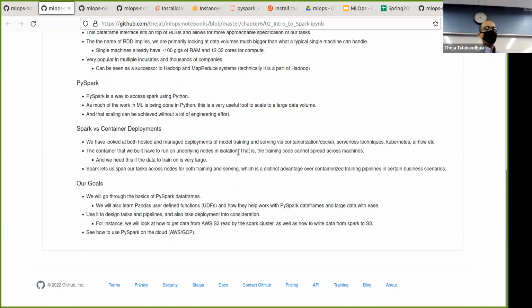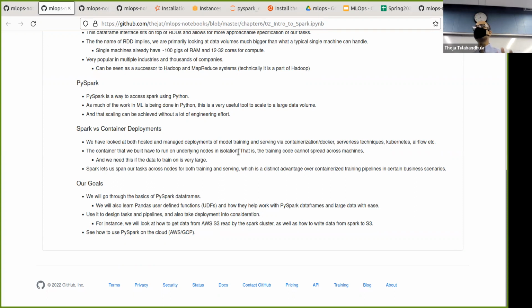Just think of Spark versus container deployment. The container was really about a single machine. An upper bound to a container is exactly the single machine that it can live in. If you have a 500 gig RAM machine, that's the limit of the container. You cannot go beyond the limitations of a single machine, whereas with distributed data processing, and in particular Spark, you can do more.